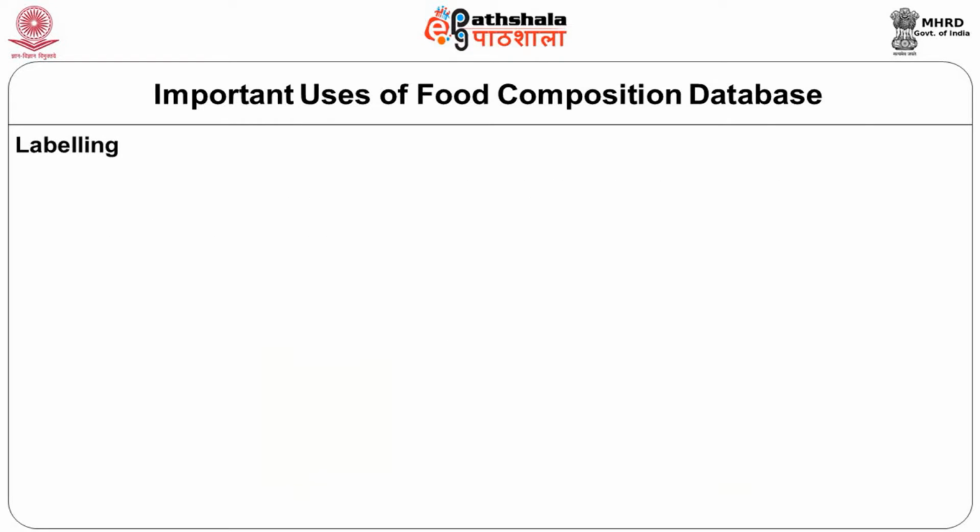Labeling is another important aspect where the food composition data will be useful. In India, food labeling is now mandatory under the PFA laws, which have started with the proximate composition. You understand what is proximate composition. It gives the protein, fat and the carbohydrate, and with this you can easily calculate the energy value, and the water content sometimes will be given in the proximate composition.